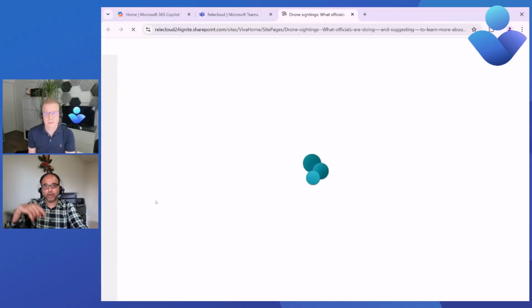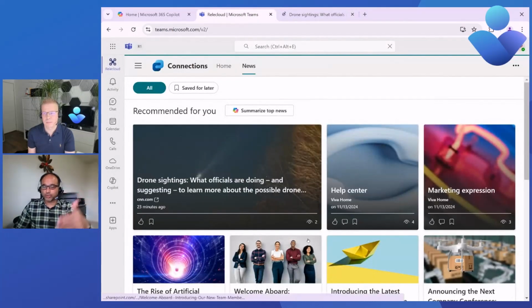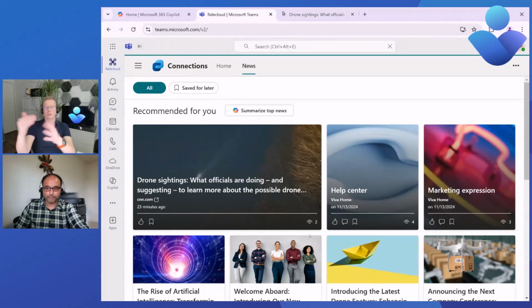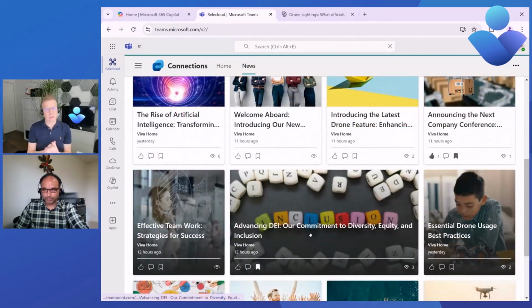I click on it, and now you have a browser experience that will load that news item for consumption. This is the way external news like LinkedIn news or any other industry news that's relevant to your organization can be surfaced in this feed experience. Yeah, exactly. Like the Microsoft news from the Microsoft.com website could be included for your employees. Yeah, makes perfect sense.